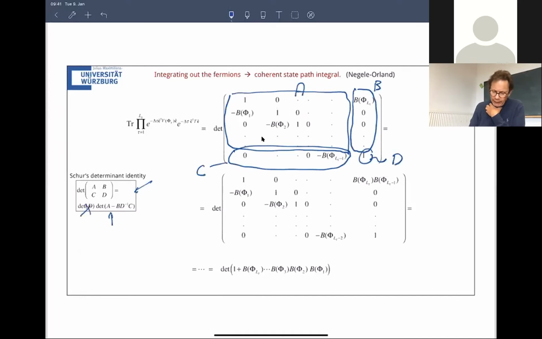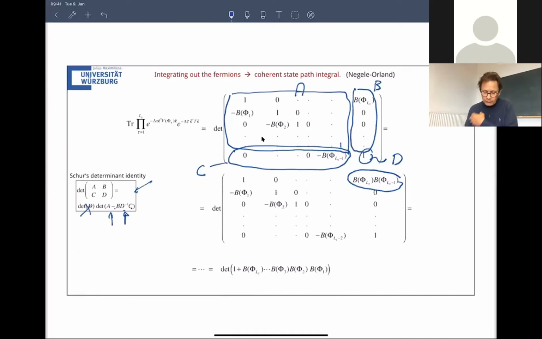Then I have the det of A. Well, det of A is this one, so I find it again here with the 1 at the end. There's a 1 which comes in here in A. And then if I calculate B, D minus 1 is 1, B times C, then I get exactly this thing here that comes from this term here. So you see that the matrix has become smaller, actually, right?